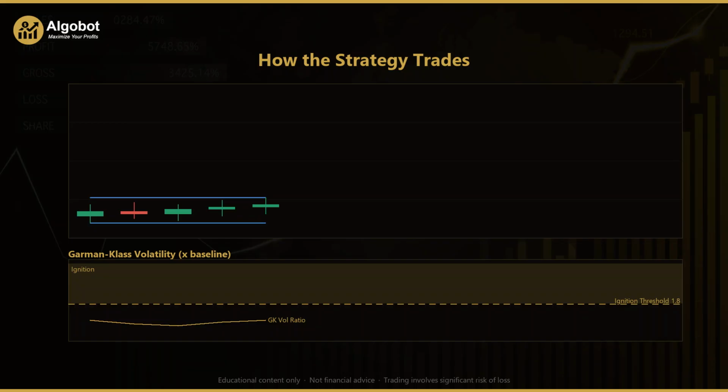Then comes the standout candle. This bar opens near the box top and pushes upward, closing right up near its own high, a strong, decisive up candle. Look at the volatility panel at the same moment. The reading leaps above the dashed ignition line, well past 1.8, telling us this candle is nearly 3 times more energetic than the recent baseline. And crucially, its close finishes above the baseline high line and in the top portion of its own range, satisfying the close position requirement. Volatility has expanded, direction is confirmed, and the close has cleared the box.